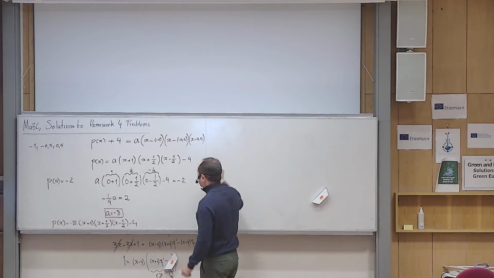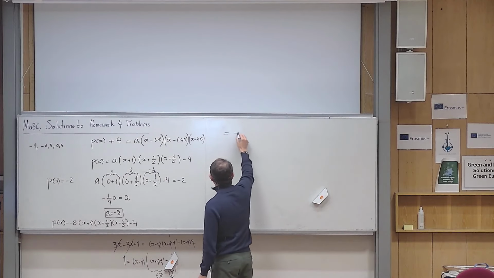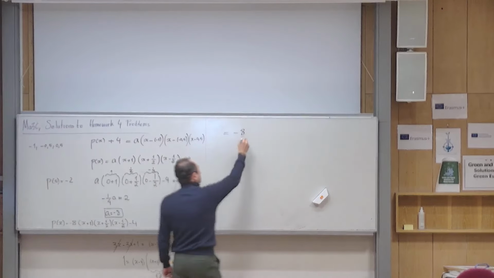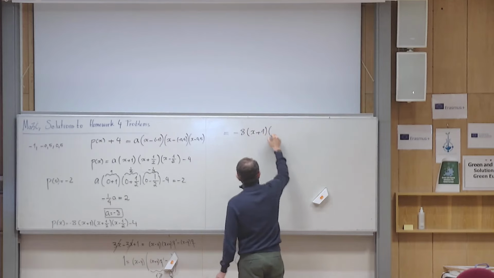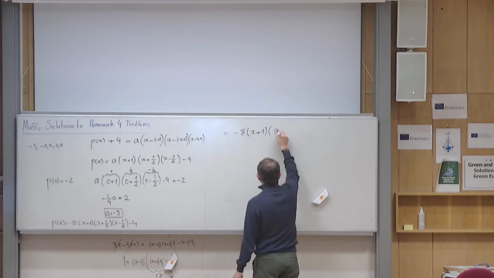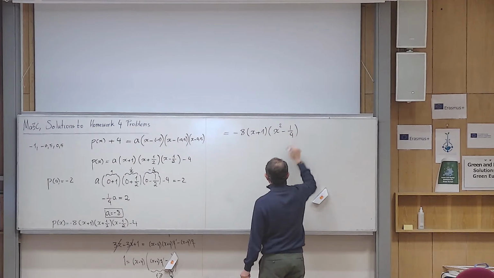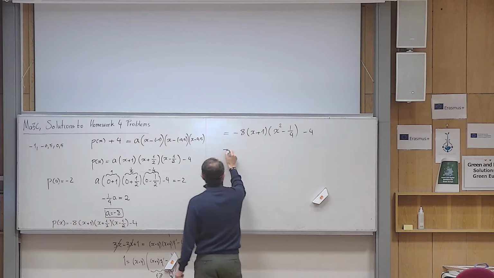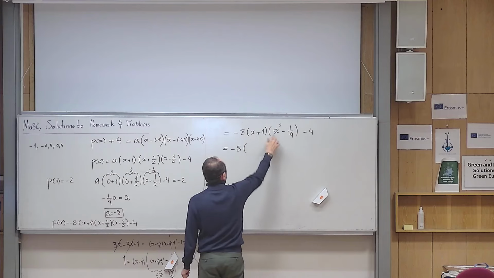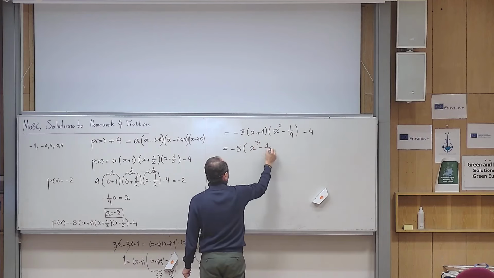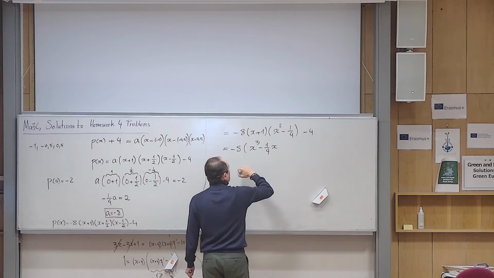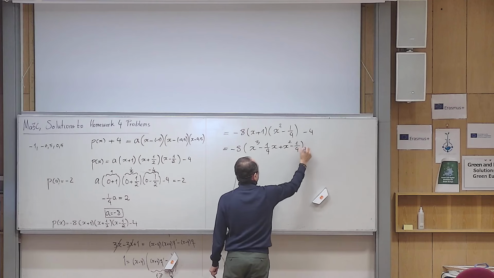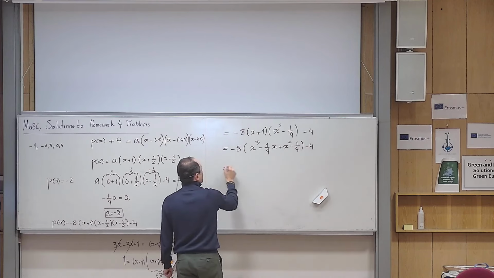So how can you do that? So let me continue here. So I would write minus 8. I keep this part, and then the next one becomes the conjugate rule. The first one is squared minus the second one is squared, and then you have minus 4. And then I have to be patient and multiply this once more. X cubed minus 1 over 4x, and then 1x squared minus 1 over 4 minus 4. Be patient, one more step.